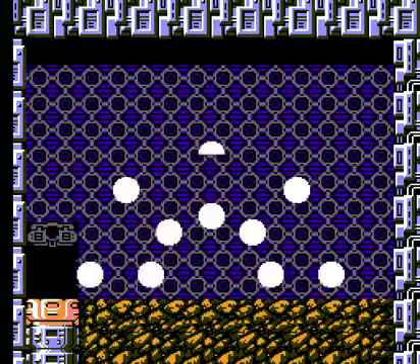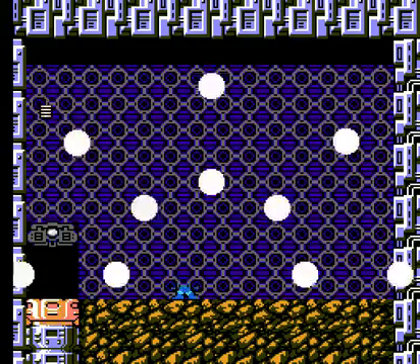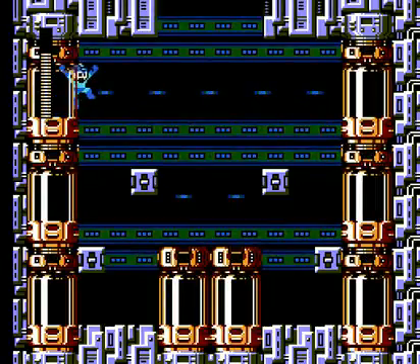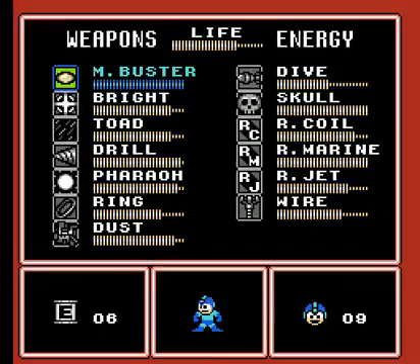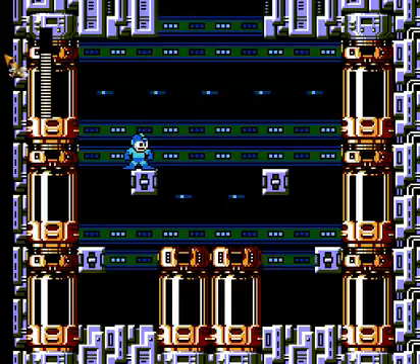Okay, so there's Drill Man's weakness. Dive Missile, apparently. What was it? Dive Missile. What? See, apparently, Drill Man's weakness is Dive Missile. Did not know that. I don't want to get good with him because he's such a badass.